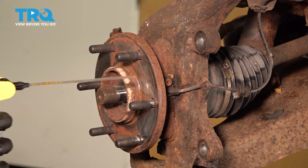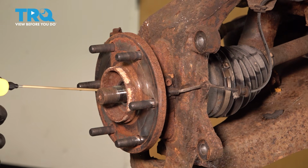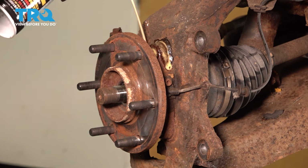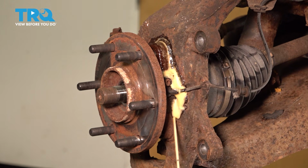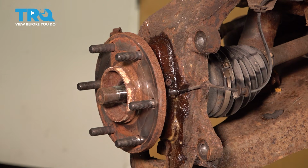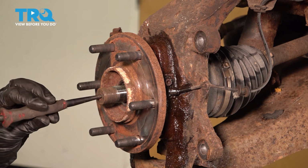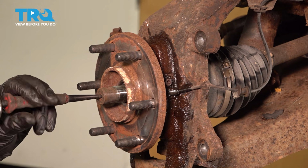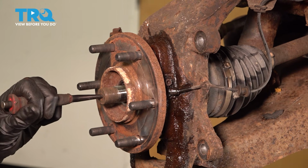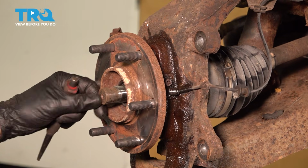Let's continue on with some penetrant. We'll come right inside this area, in between the bearing and the axle. After you've lubricated there, make your way to where the bearing connects onto the knuckle. After you have that lubricated, continue on with a hammer and punch. We're going to come right in the center of the axle so we don't damage the axle. Once you have that axle broken free from the wheel bearing, you can continue.